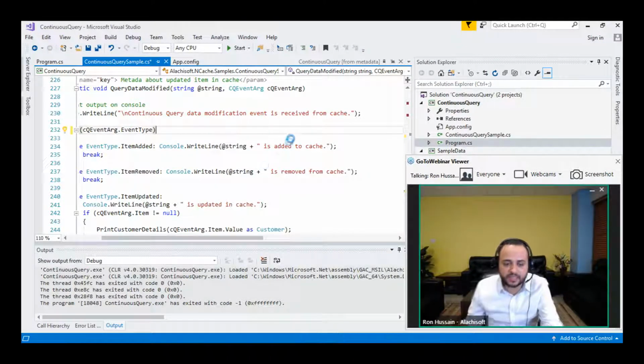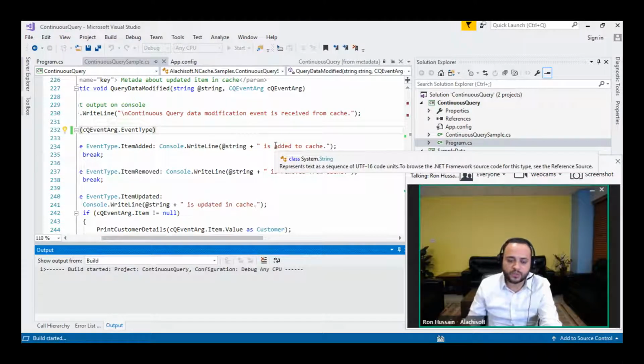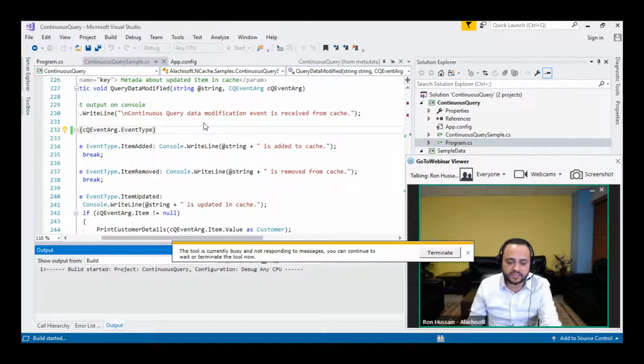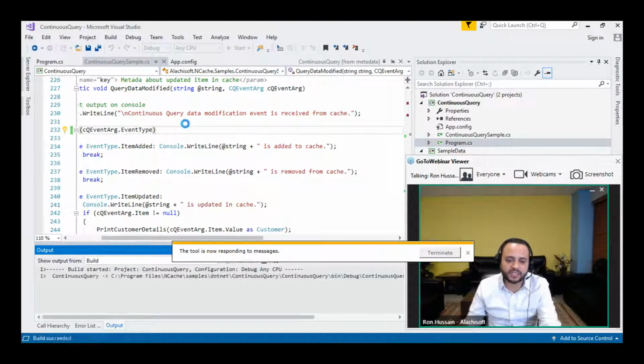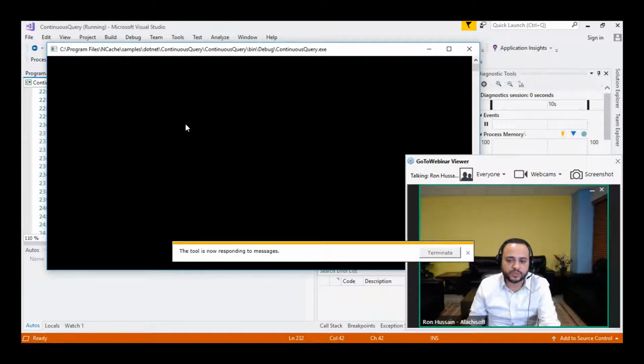I'll run this sample application real quick and show you this in a step-by-step mode. And please let me know if there are any questions. We're almost towards the end of this section here. I'll complete this, show you some of the clustering capabilities that you have as part of the NCache messaging platform, and then we'll conclude it.